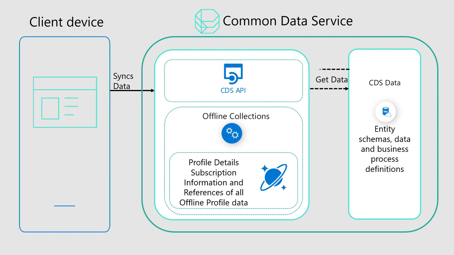So what's going to happen is first you get information about the data and the definition from the source. The CDS is the source still, even though I request information on behalf of the client from the API layer, still the CDS is my source. I get information from the CDS, hand it over to the device, and ask them to create an offline database. Okay, the offline database is now available. Now we will keep synchronizing the data.